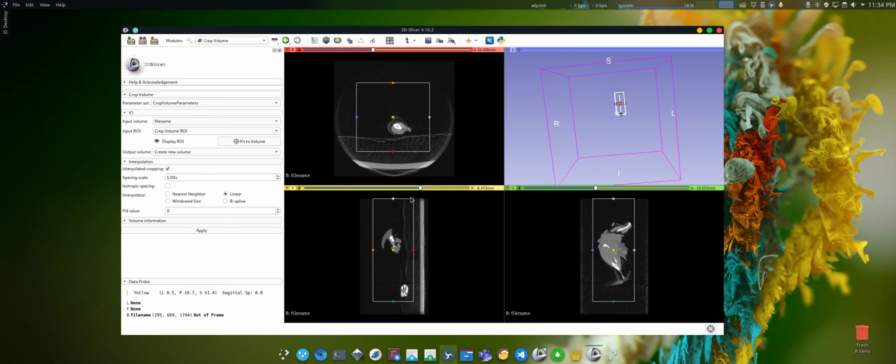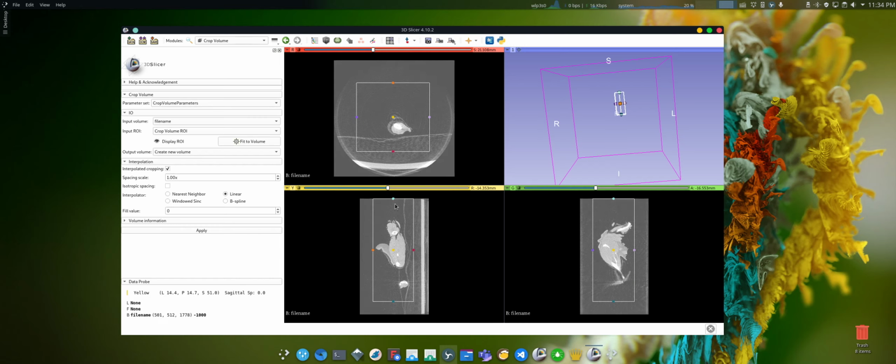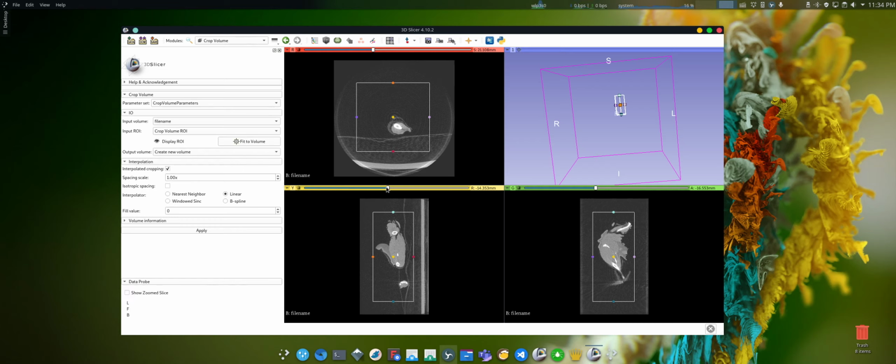So we can reduce the size here, and then let's look at it from the top. Oops, just going to click that. Here you go. That looks pretty good now. Maybe I can reduce from this side as well.